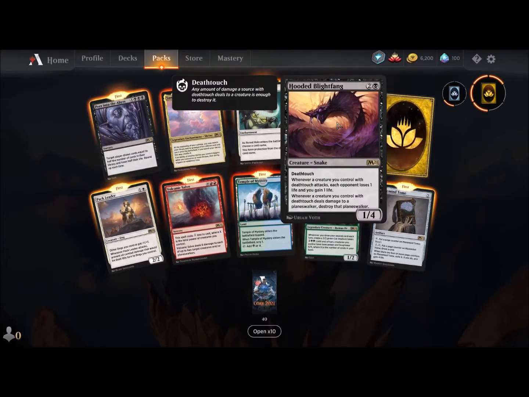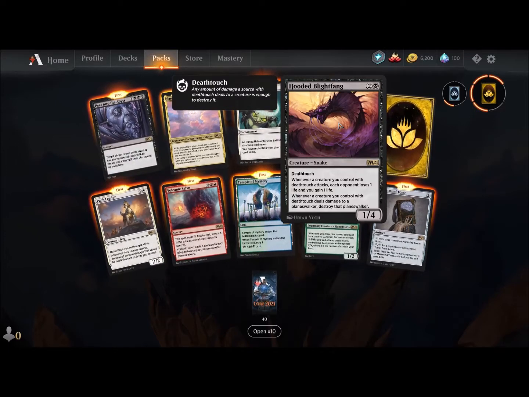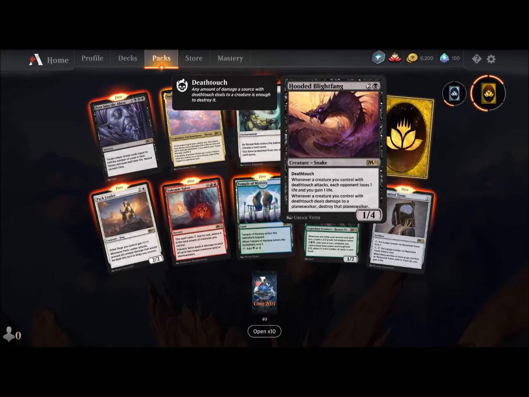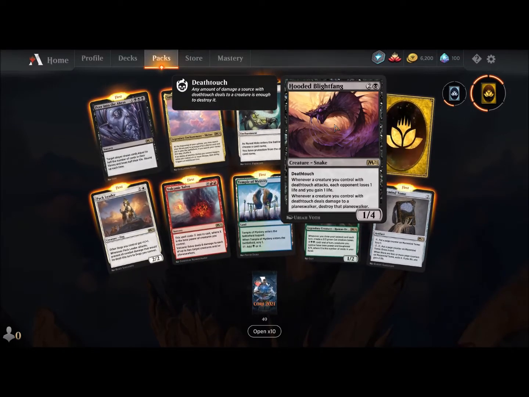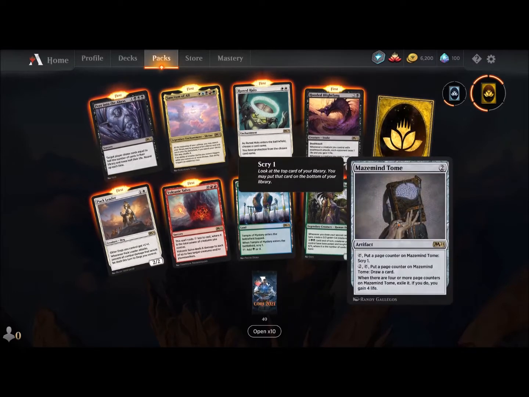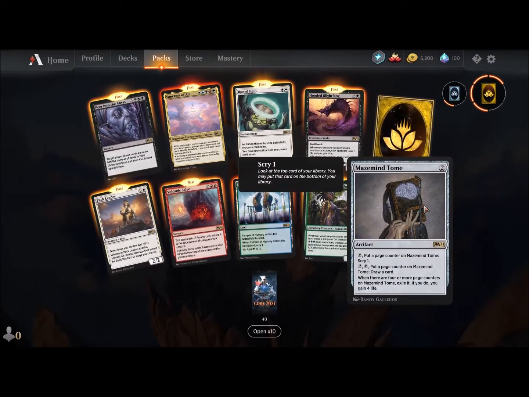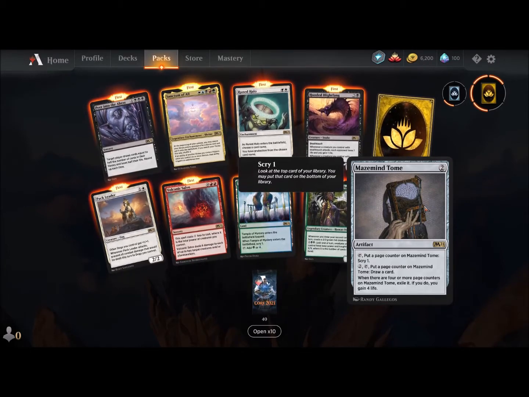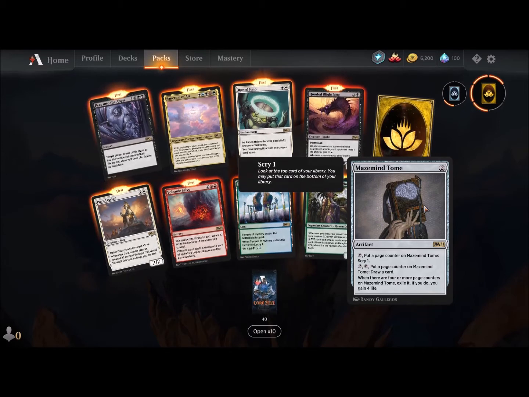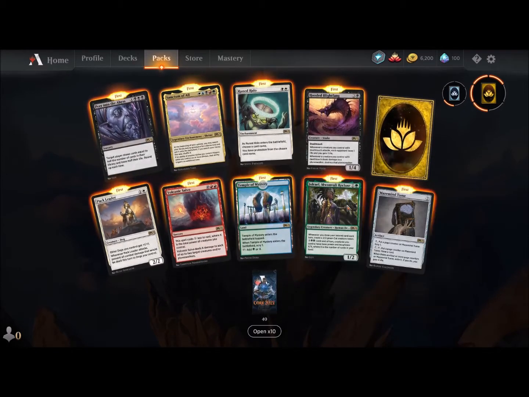Hooded Blightfang. Whenever a creature you control with deathtouch attacks, each opponent loses 1 life and you gain 1 life. Whenever a creature you control with deathtouch deals damage to a planeswalker, destroy that planeswalker. Ooh, that's cool. Didn't realize it did that. Oh, Maze Mind Tome. Very cool. Put a page counter on Maze Mind Tome. Scry 1. Put a page counter on Maze Mind Tome. Pay 2 and put a page counter on Maze Mind Tome. Draw a card. When there are 4 or more page counters on Maze Mind Tome, exile it. If you do, you gain 4 life.